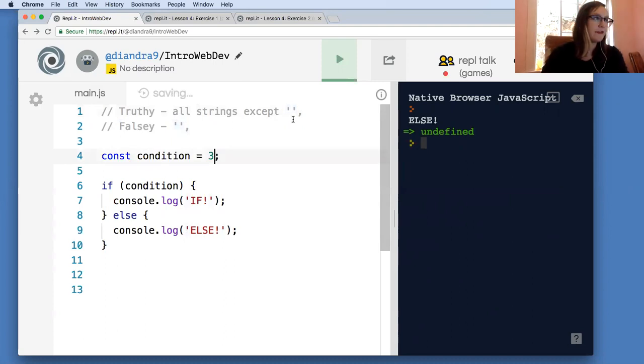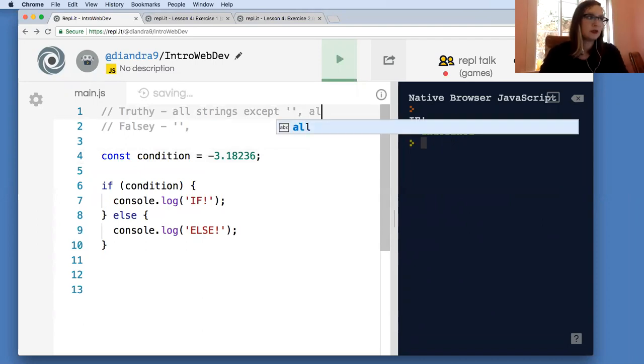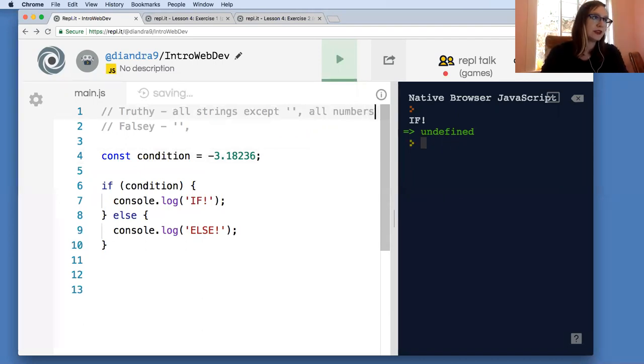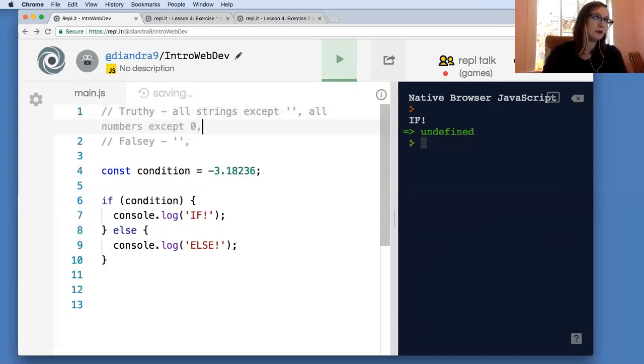So how about numbers? It's going to be very similar. Almost every number, positive, negative, negative decimal, are all considered truthy. So all numbers except 0. Turns out that 0 is considered falsy.